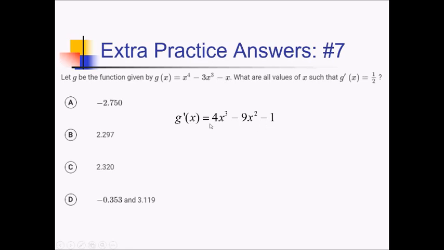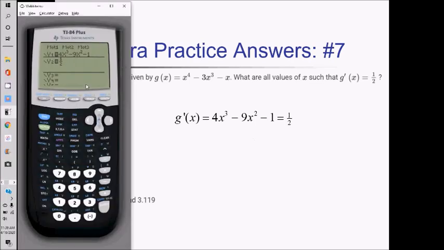And I need to figure out where this expression now takes on a value of 1/2. And if the answer choices weren't indication enough, we need to use the calculator for this. So in my y equals, I've entered the left side of the function as y1, and the right side, just the constant function 1/2, as y2. I'm just going to graph these out and see where they intersect. But I do need to pick a window that'll be helpful to look at.